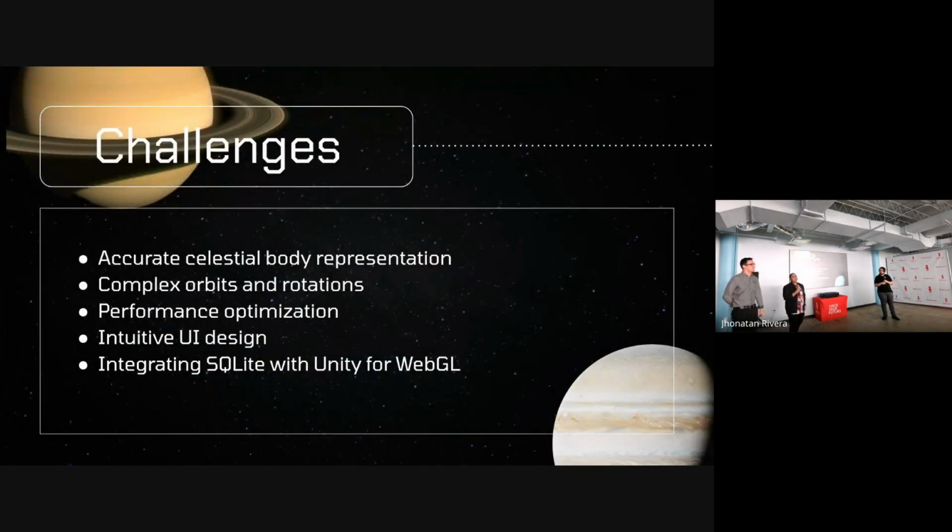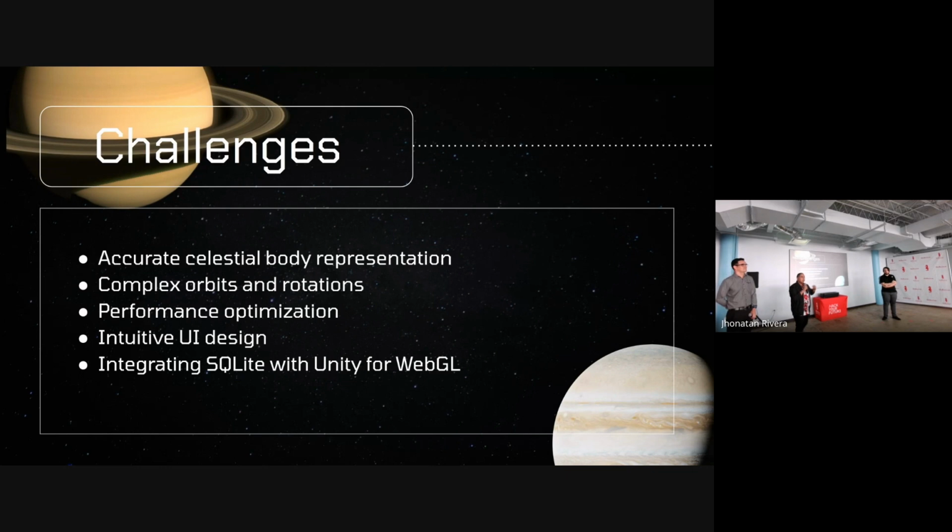So hi, everyone. My name is Rafael Santos, and as Abdiel mentioned earlier, I was the one in charge of the backend and database. I will be presenting to you today the challenges that we had during the project. So, challenges. We faced several challenges throughout the development process. We had to create accurate celestial body representations.